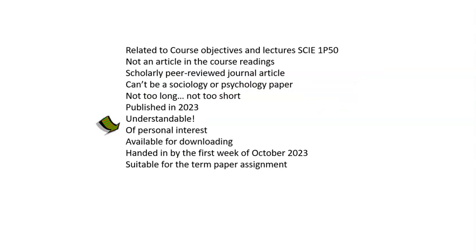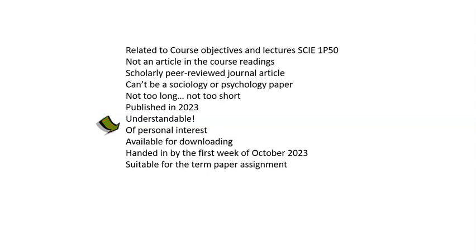The paper has to be related to course objectives and the lectures. It can't be an article in the course readings, so it can't be one you've already looked at. It has to be a scholarly peer-reviewed journal article, and I'll point you to resources that help improve your chances of finding one. It can't be a sociology or psychology or medicine paper that talks about health policy. It has to be science, include data, and take an environmental perspective. It can't be too long or too short. We'll talk about that in a minute.